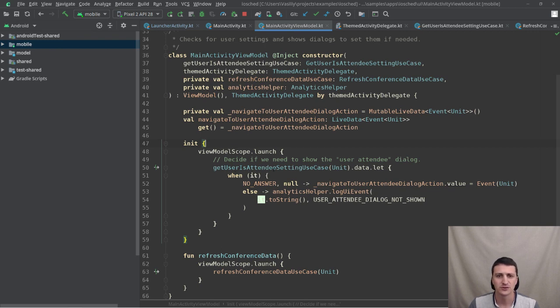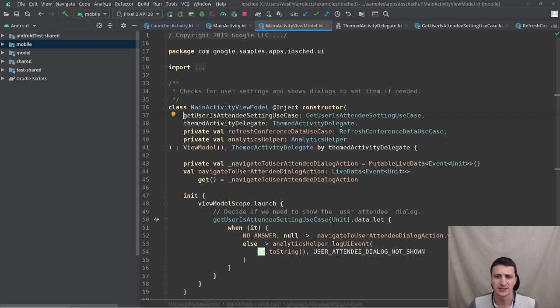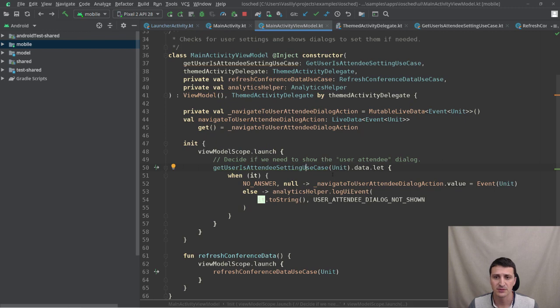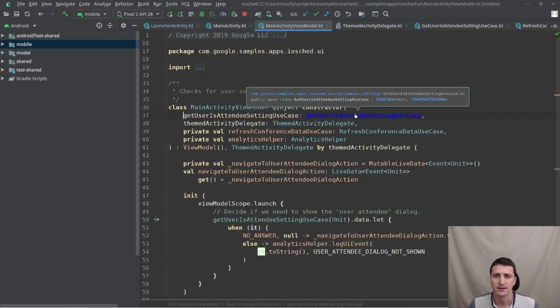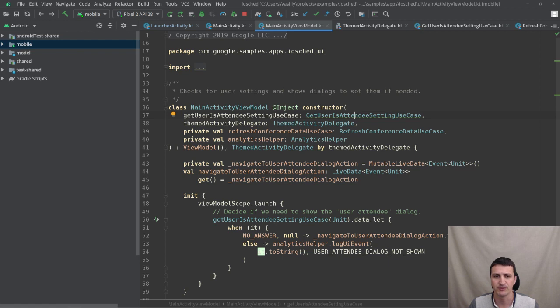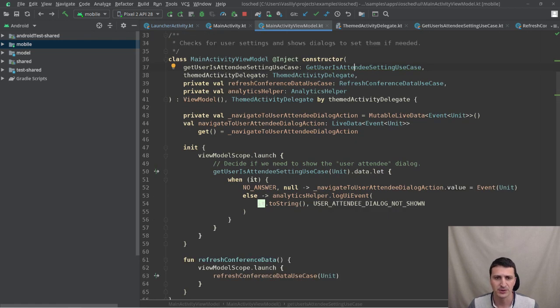And you go to this get user is attended settings use case, data, let, that's if I'm not mistaken, I know that's something, yeah, that's just call to shared preferences. So you could basically just replace all of that with just single call to shared preferences. And data, let, and then you say when it's no answer, then you want to show user attended dialog action, and otherwise you want to log some event to your analytics.